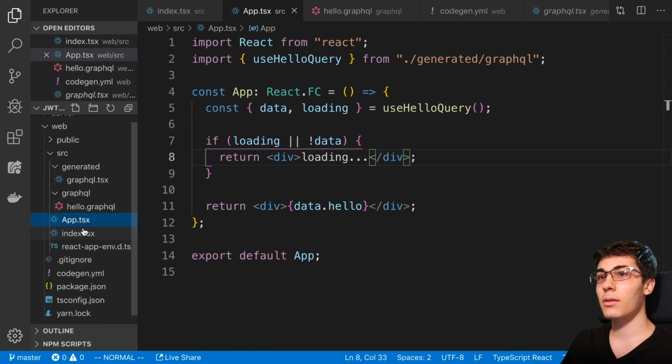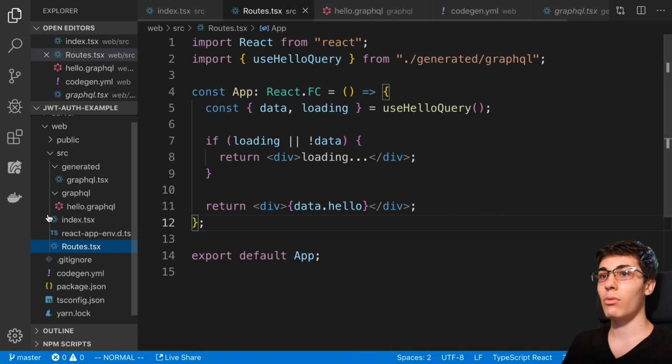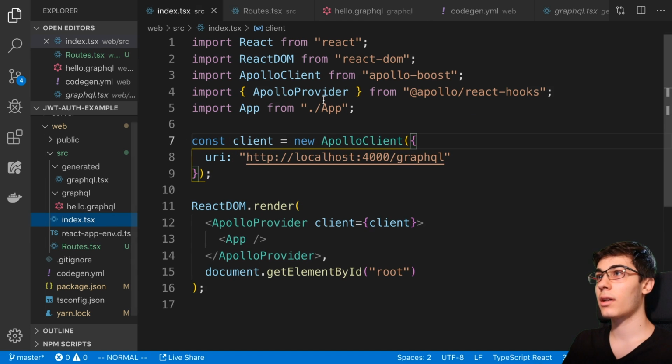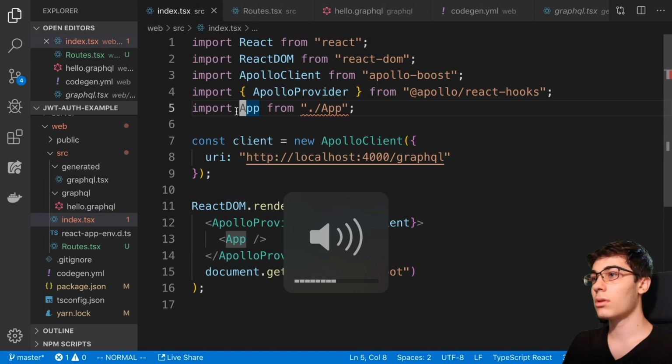And then when that's done, in our app.tsx, I guess, is where we will put all our routes. So I want to rename this file to routes. In our index file over here, we need to change, let's turn off my sound.